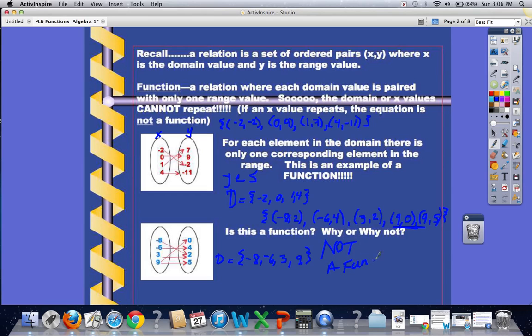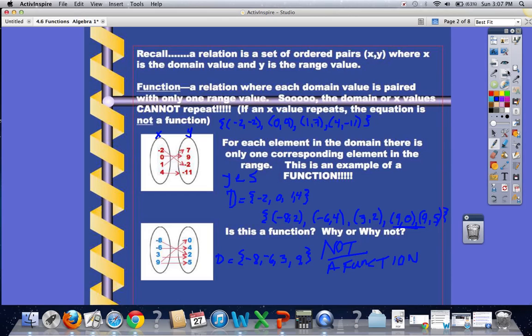And you can look and see that easily from your mapping, okay, but I wanted to write out the whole thing for you because the mapping shows that 9, there's 2 arrows going away from the 9. That is your x value. Okay, now notice also we have 2 arrows going towards 2. It doesn't matter about the range. It just matters about the domain. So the domain is what you want to focus on when you're wanting to know if it's a function or not, okay? So that 9 goes with 0 and it also goes with 5. That means it's not a function because the domain can only be paired with one range to be a function. So this one is a not.